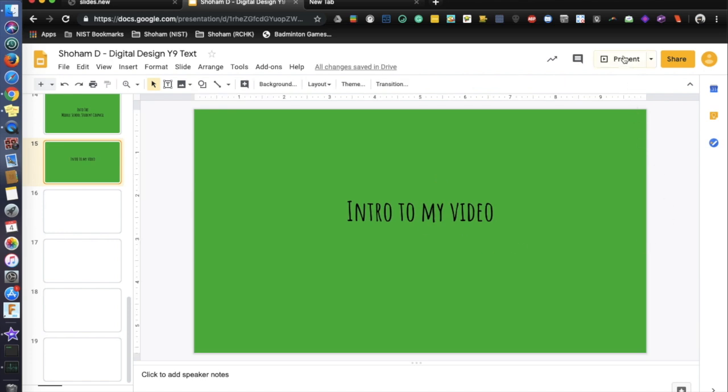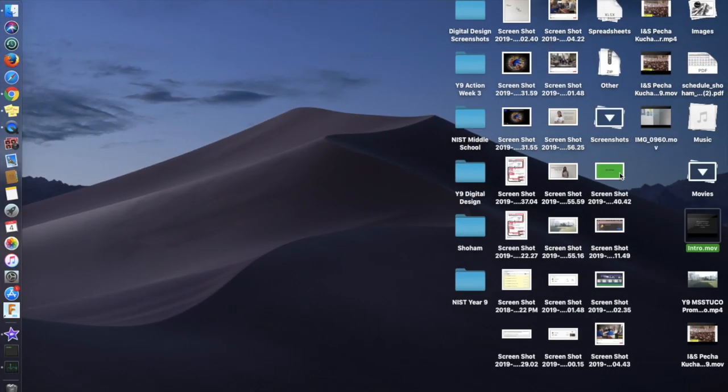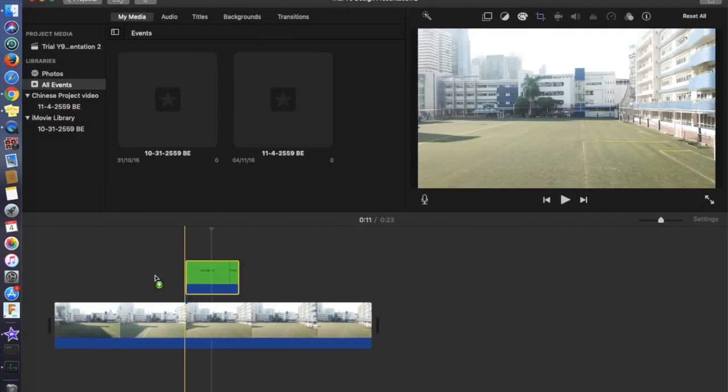And then it's better if you present and take a screenshot, as it will be in higher resolution. However, for the purposes of this video, I'll just take a screenshot right here. So you basically take a screenshot, make sure to not pick up any of the white areas, and you go to your desktop, take that screenshot, and just drag it on top of the video.